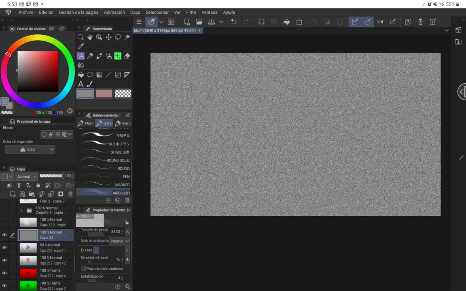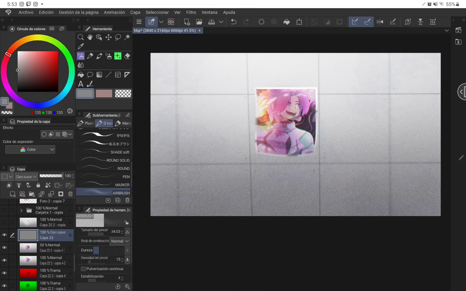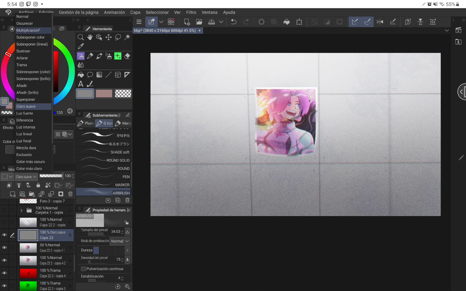And we are going to set this layer to, here it gives me the option of claro suave. Clear soft, sorry, I'm translating some words here. Or if you don't have this option, you can leave it in normal.